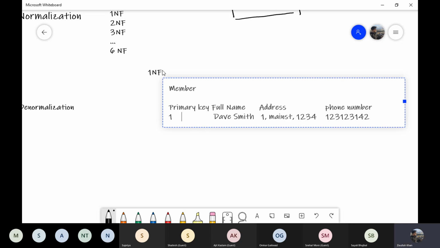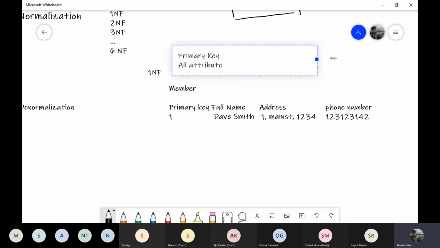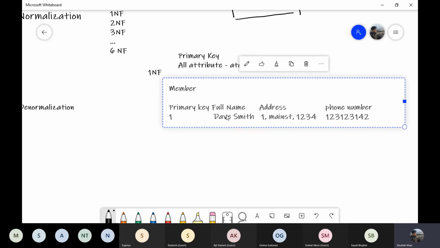The second requirement of first normal form, let me go ahead and put those here. So the first requirement is primary key. The second is that all the attributes, where attributes is the set theory name for columns, should be atomic, right? And atomic means that we are not going to store full name.